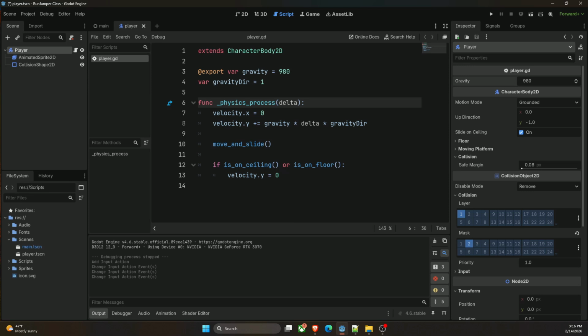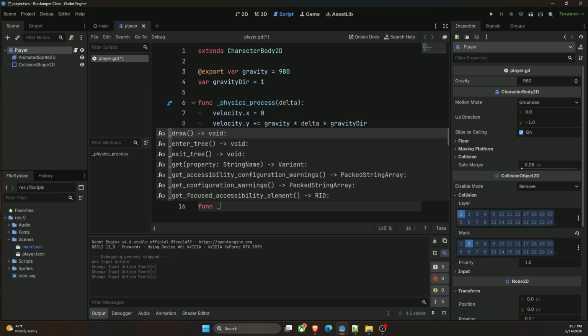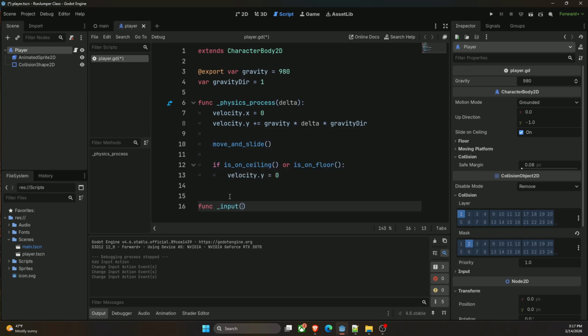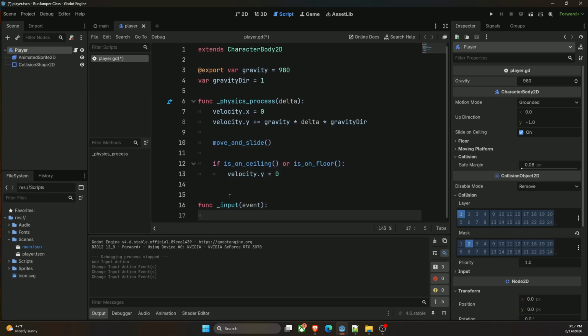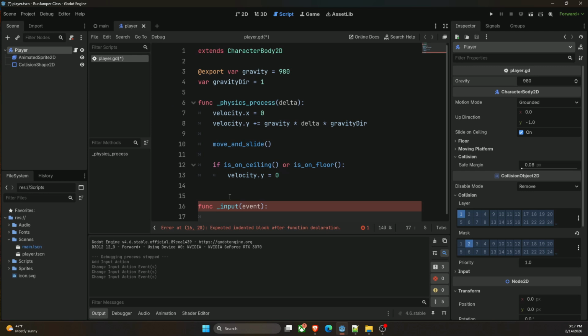So now that we've defined our jump action, let's go update our code to actually check for it or listen for it. So to do this, we're going to add another built-in function. And this one is underscore input. And input takes a single argument, which is the input event that triggered this function.